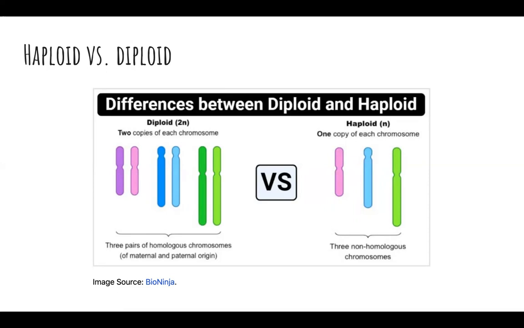Right now, what I want you to know is that diploid cells have two copies of each chromosome, half from mom, half from dad. So what I want you to notice about these purple sets, they're both purple, they're different shades of purple. So let's say this first set is from your mom, the second set from your dad. They're the same type of chromosome. If you notice, they have the same shape, they have the same size, but they're not identical.